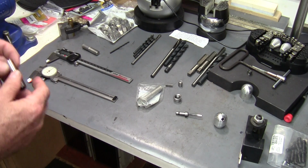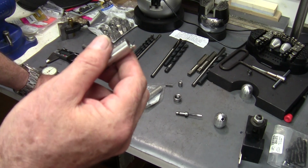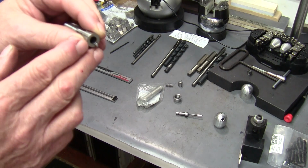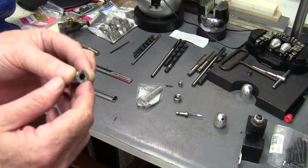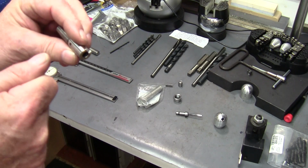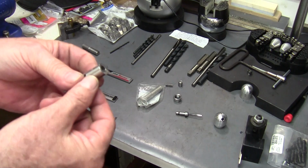Now, if you don't have a mill, you can sneak up on this by chucking it up, say in a vise, and taking a hacksaw and just cutting, you know, just a little less than a 1/10 of an inch deep with a hacksaw. So you could hacksaw most of that away by hand and then finish it with a file.